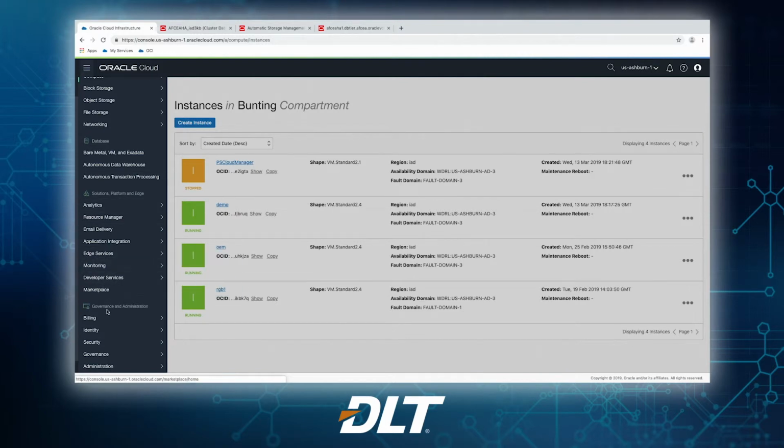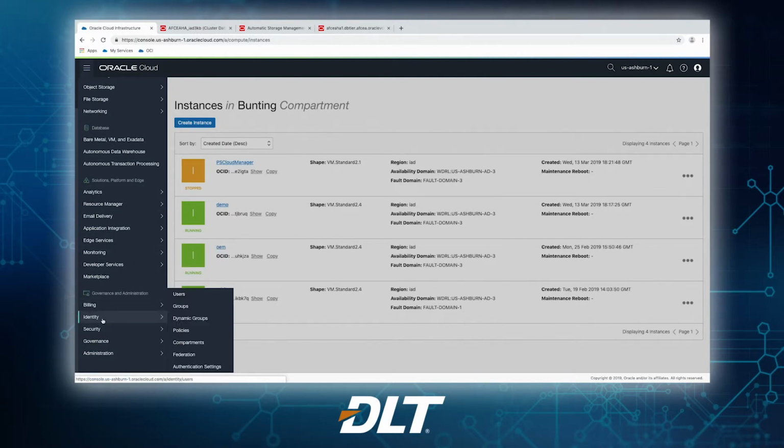And if we look under security, this is where we end up with users, groups, dynamic groups, and compartments. Just briefly on compartments, that's a way to isolate different organizations and different folks that are using that. And then on compartments, we assign policies to give people the ability to access and manage different aspects of the Oracle Cloud infrastructure.